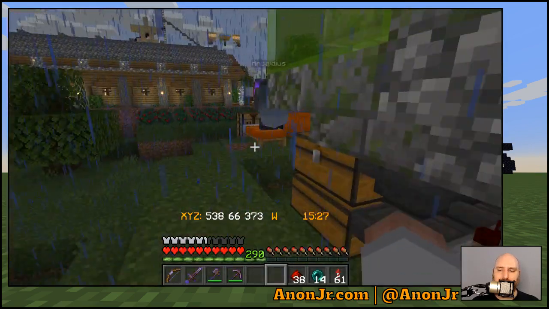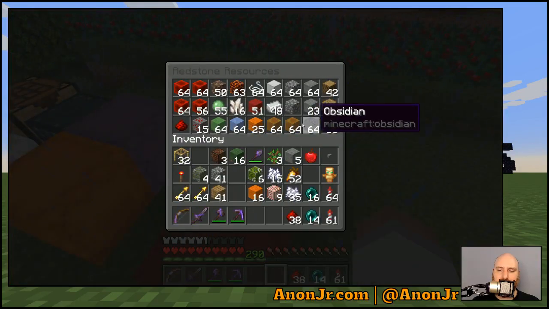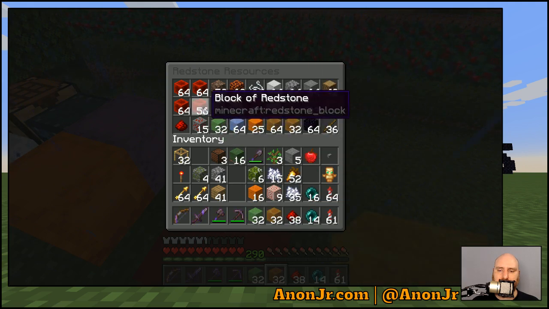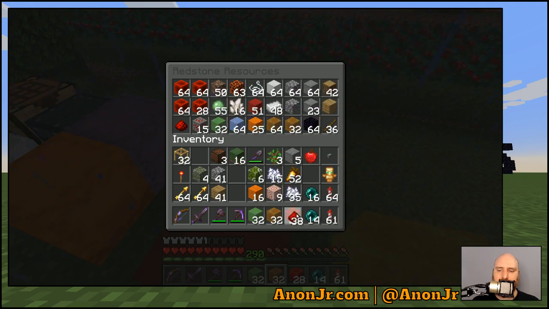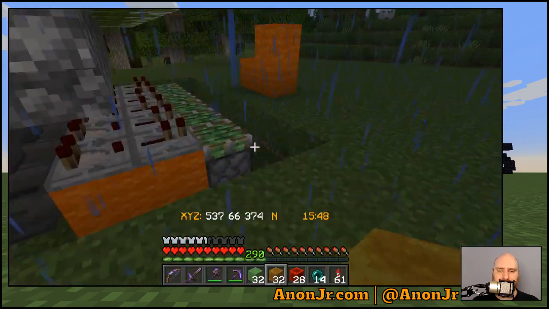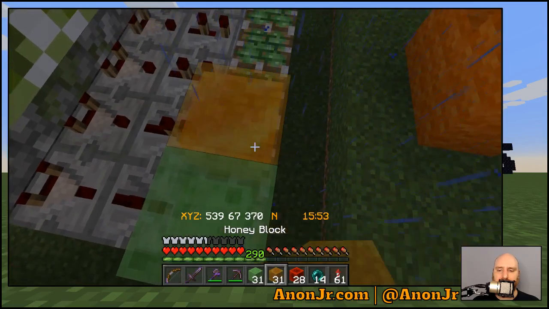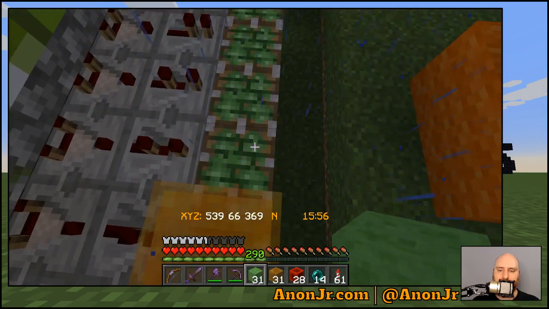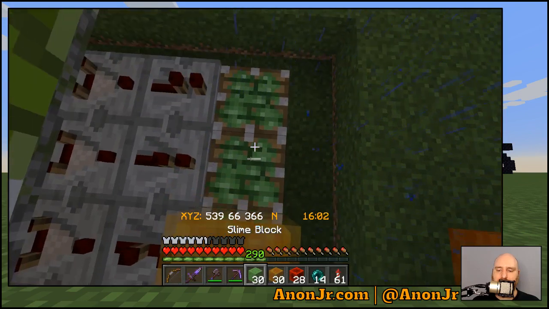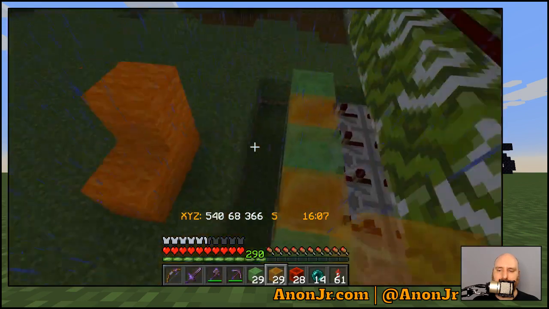I'm gonna need some honey blocks and some slime blocks. Do I just push a redstone block up? Is that far enough away from the piston that I don't need to worry about it? Because we need to alternate slime and honey. Slime and honey. Slime and honey.